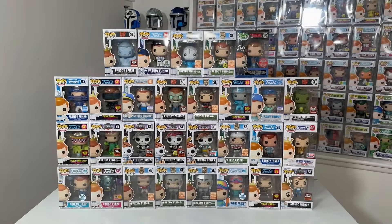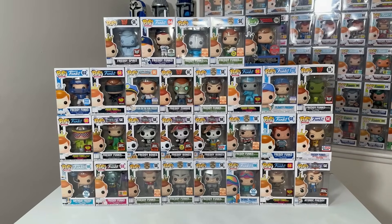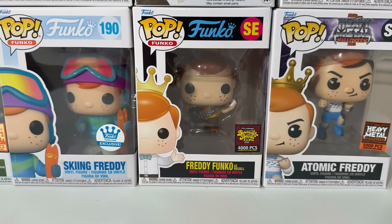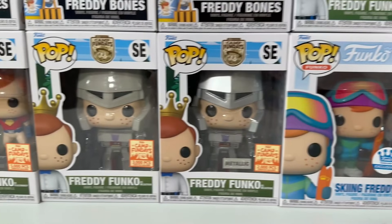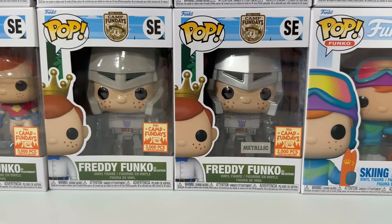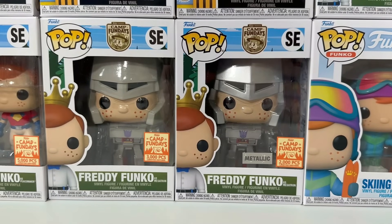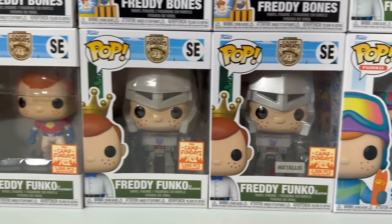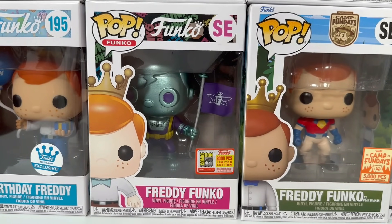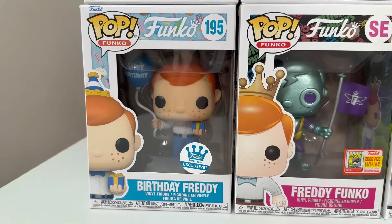The next wave is all Freddys — I think this is the most Freddy Funko pops that we've ever gotten in one collection. Starting off with the 5,000-piece Atomic Freddy. Then we have Russell, limited to 4,000 pieces. The Funko Shop exclusive Skiing Freddy. And then we have the non-metallic and metallic versions of Freddy Funko as Megatron. One of my good friends, Josh, actually offered to work out a deal for one of the Freddy Funko as Megatrons. Then we have Freddy Funko as Peacemaker, 5,000 piece. And look at this one: 2,000-piece teal robot Freddy from 2018 San Diego Comic-Con — a beautiful one that I don't think a lot of people know about. Followed up by the classic Birthday Freddy.